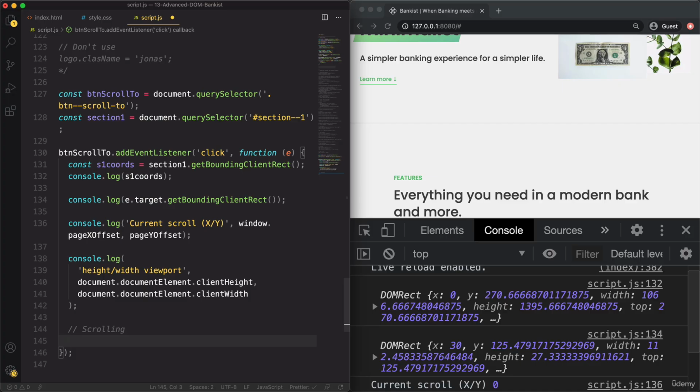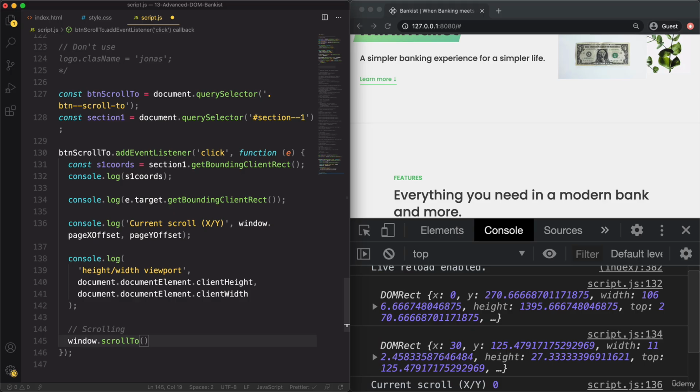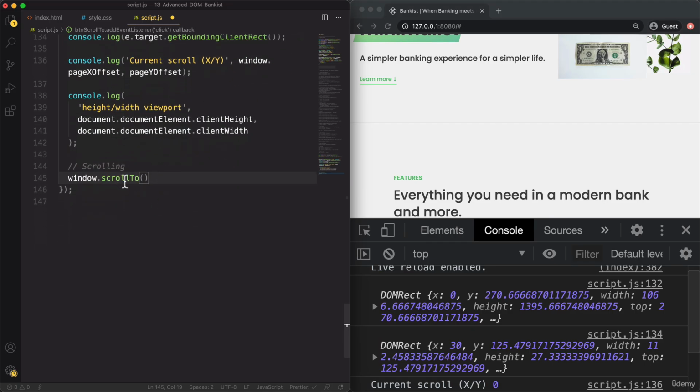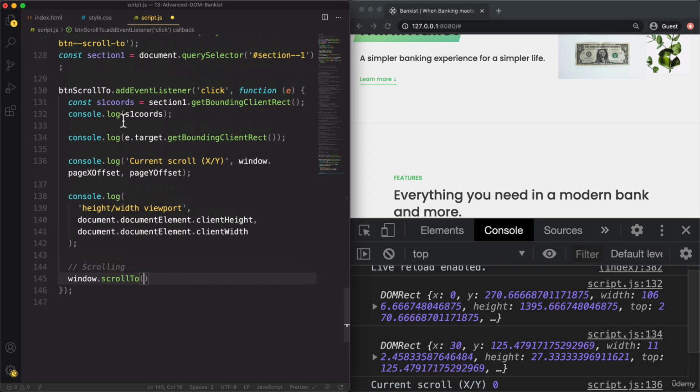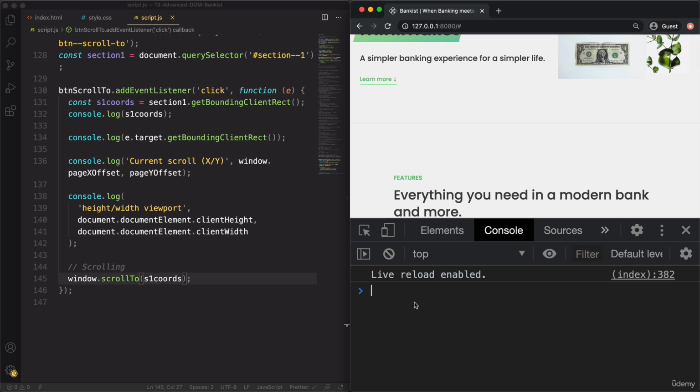So scrolling, and we use window.scrollTo. Okay. So that's a global function that's available on the window object. And here the first argument is the left position. And so that is at s1coords. And let's take a look here. So this is the one. Oh, now it's gone.